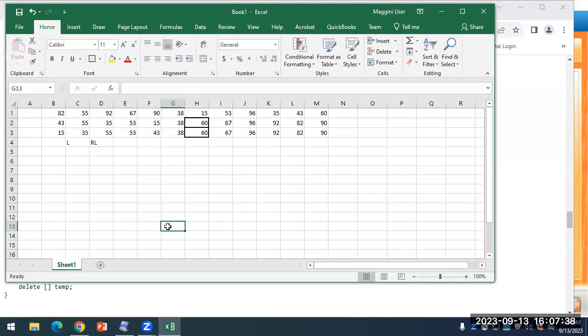Now I just have to do that final last little step. If L is greater than the pivot, swap them. It is, right? So I'm going to swap the 38 and the 55.